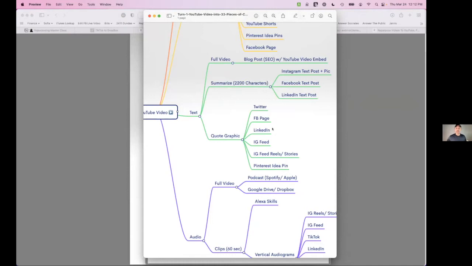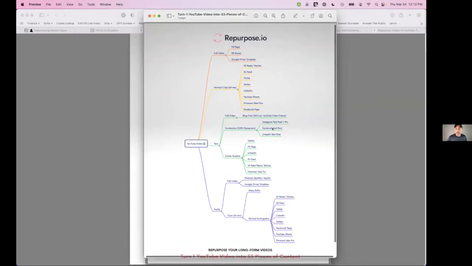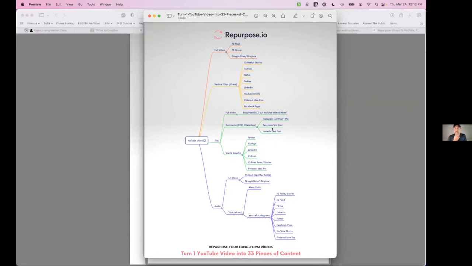So I covered a lot. I'm going to zoom out here if you want to take a screenshot of it. But the idea is you as a creator are creating one video. That's this main YouTube video. And you're deriving and coming up with variations of that video in different formats: in clips, in text, in summary text, in audio format.